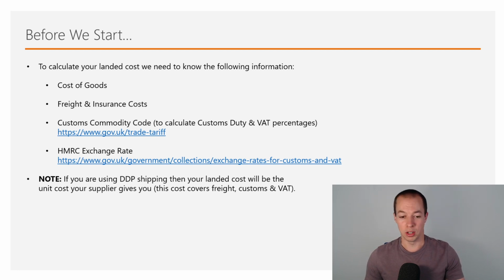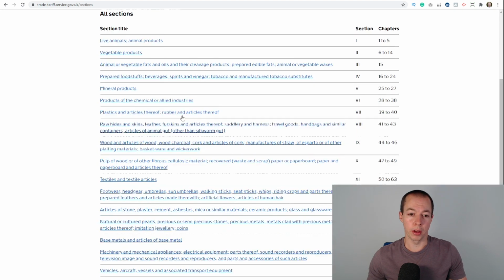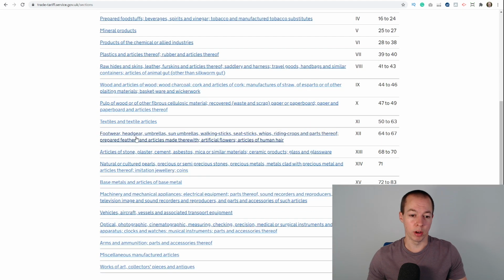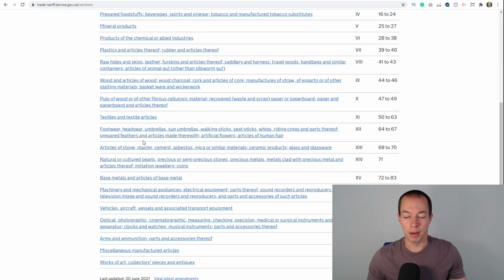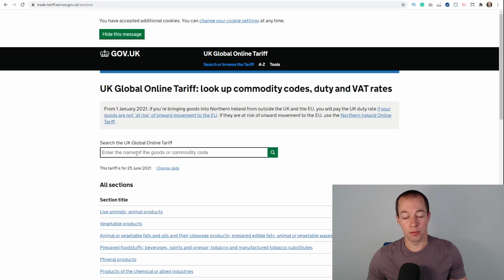What I'm going to do now is take you over to both of these websites and show you the information you need, and then we'll come back and do an example calculation. So here we are on the official gov.uk website, and there are a few ways you can go about this. You can either use a search, which I'm going to show you in a moment. You can scroll down and go through these sections manually if you can recognize the type of product you are. It is mainly led by material first and then use second. So take a look through these and see if you can work your way down. If not, I'll show you the email address in a moment that you can use to contact these guys to get their own recommendation.